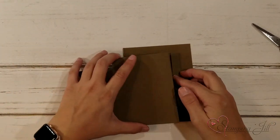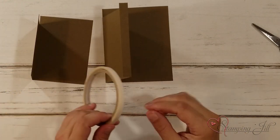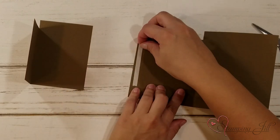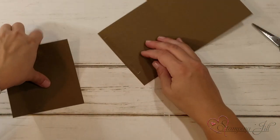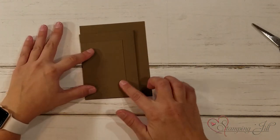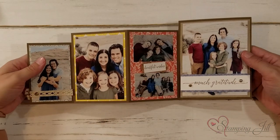Now I have the base for my photo card. This piece adheres here and this will fold over to form the base. I like to use tear and tape, so I just take a little bit and put it on the flap — that's why I left the flap a little larger at half an inch, so I could add the tear and tape easily. You lay it on there, peel off the wax paper side, lay it flat, then bring your piece over top to get it as close in there as you can. Then it folds on top of itself. That's the basics of how to make the base of the photo card.